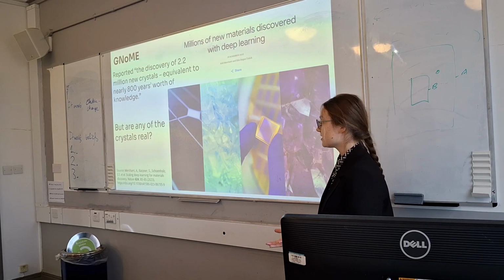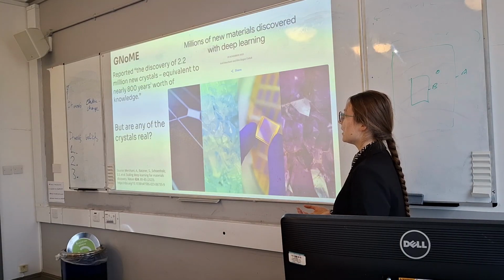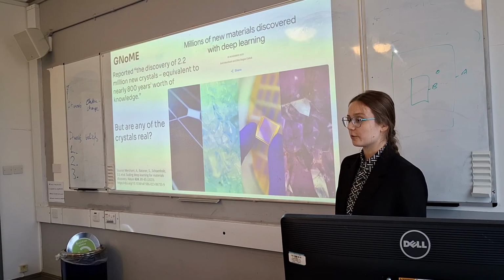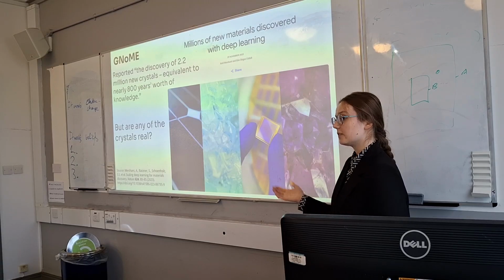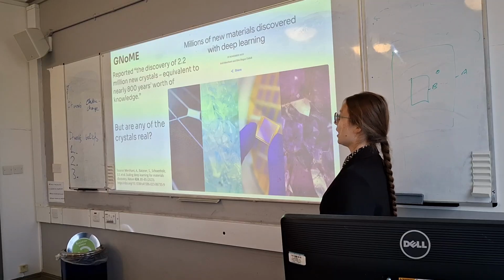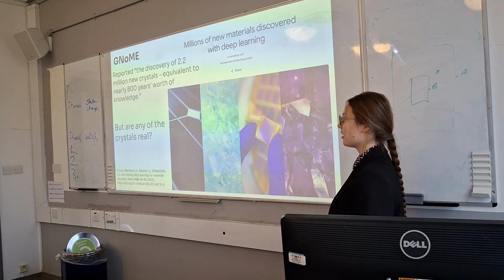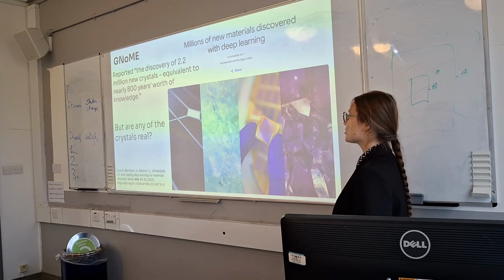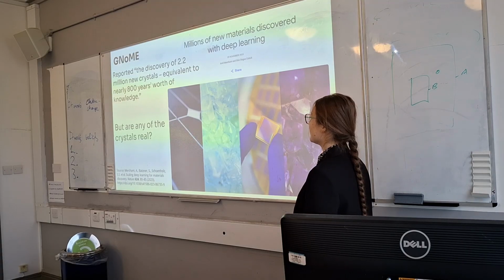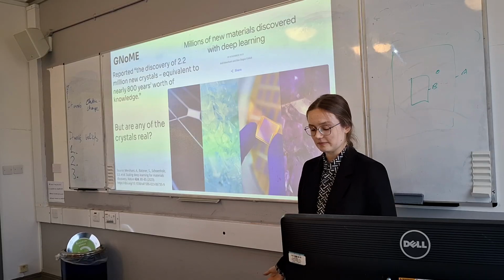Why does that really affect us? Well, I'm going to introduce GNoME, however you want to say it. It is an AI tool developed by Google. You might have heard of AlphaFold, that's for protein folding, you're predicting proteins. They also created GNoME, which is for predicting crystals. They reported the discovery of 2.2 million new crystals, equivalent to nearly 800 years worth of knowledge. Okay, I'm not sure how they came up with nearly 800 years of knowledge. Like, how do you even calculate that? I don't know. But the question is, are any of these crystals even real?